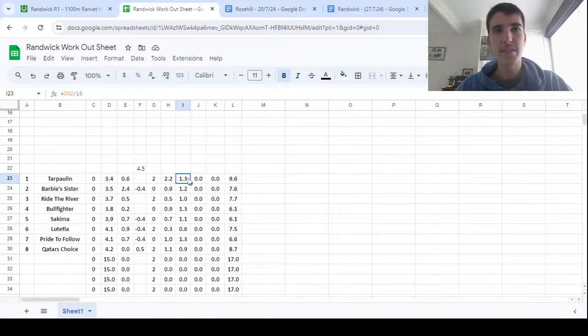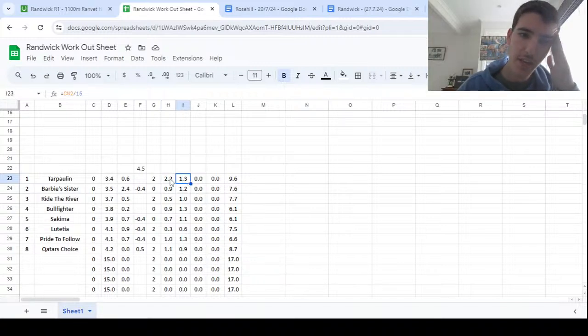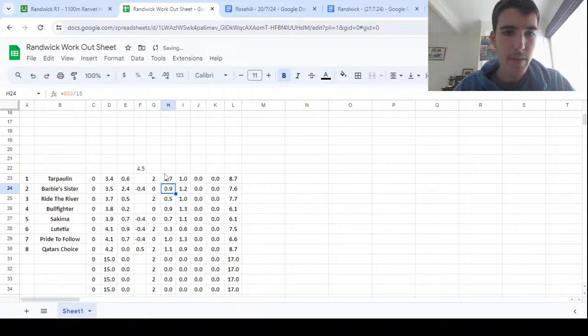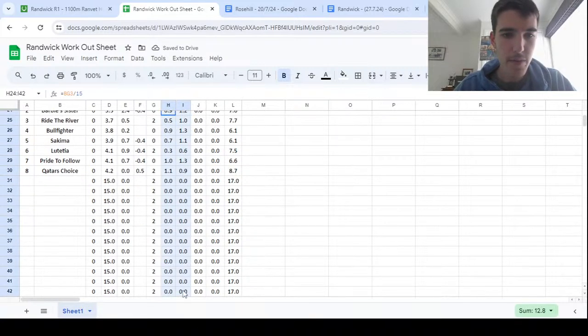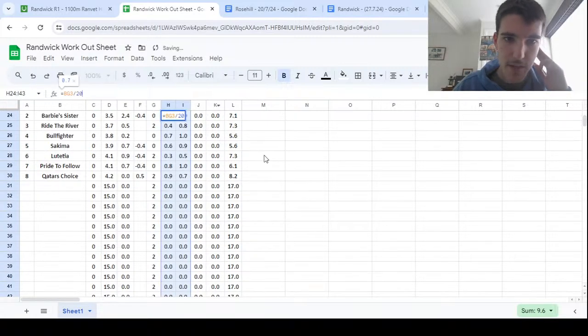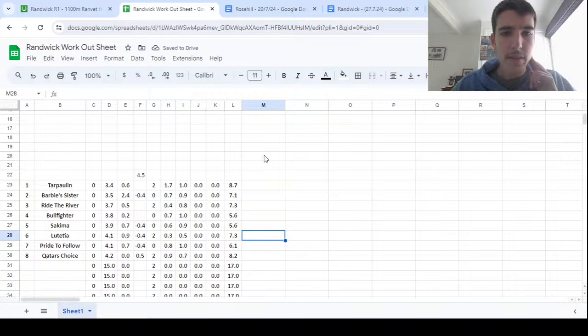Trainer and jockey stats. I don't know. JMac's a cheat code. I'm going to bring this back down to 20 because last week JMac was a cheat code. He just had too high of a strike rate that put everything else out of contention. And I had 7 out of the 10 JMac horses last week.